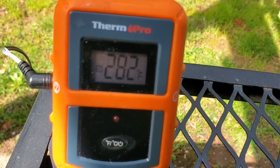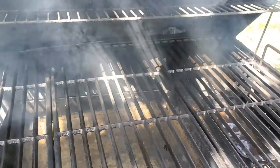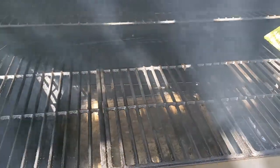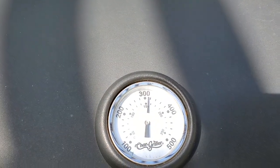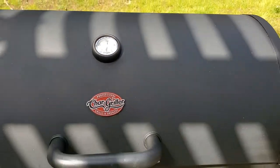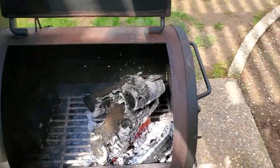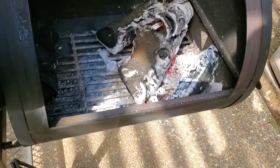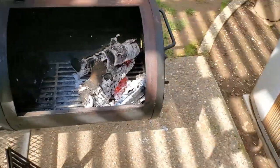Okay, here's a little progress update for you. See, the surface temperature on the grill is coming down to 282 degrees. So I've got a little probe. I'll show you. Right there in the middle backside of the grill. The gauge up top here is showing just over 300 degrees. Temperature's falling. It's almost to a temperature where I can cook with. And I want to see the pile here. So it's kind of burned down a little bit. And the wood is starting to turn into that pile of coals that I need.